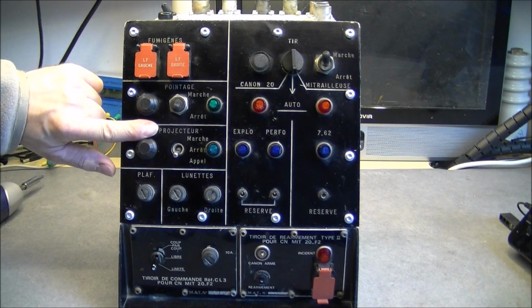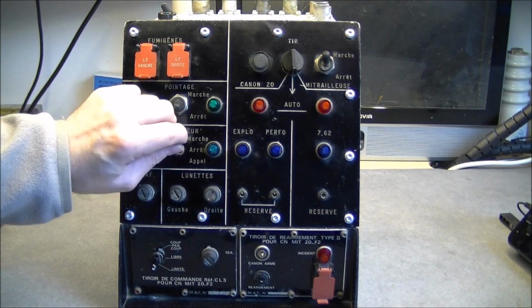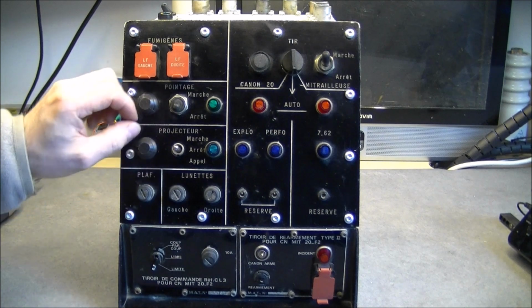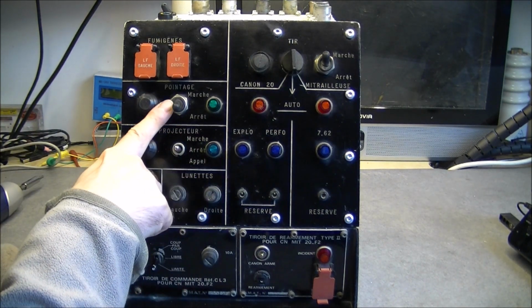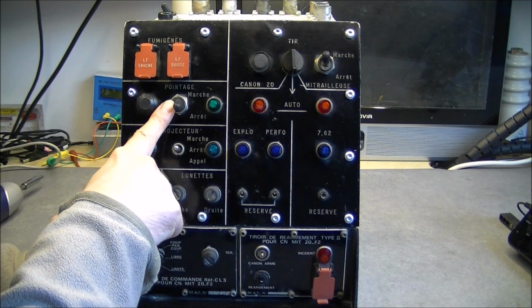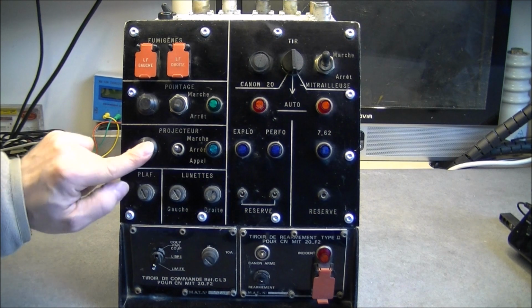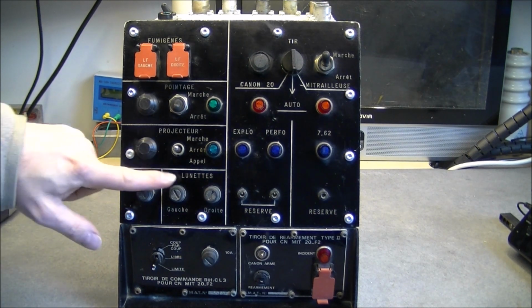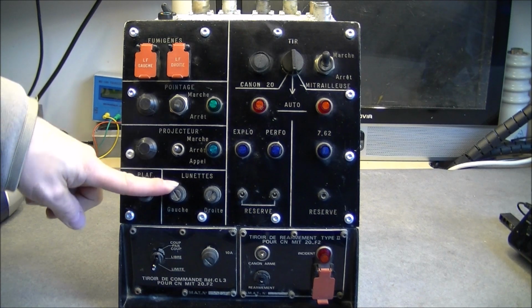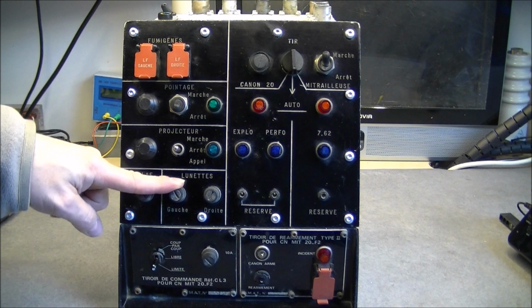Here we have projector with on, all or call. Same button with a missing nut around it, or similar piece like this. Probably, most probably. Fuse for PLAF, I do not know what it is. Lunettes, it is for binoculars or viewfinders, left and right.